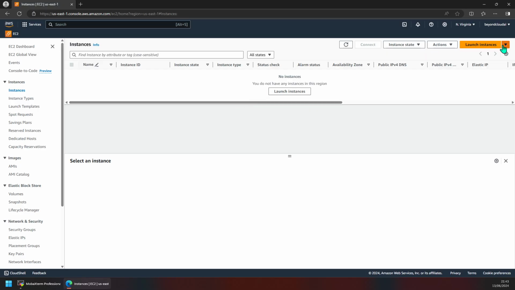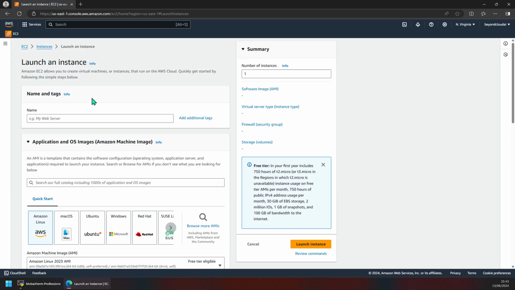Now to launch an instance, on the right side you have a drop down button, and this button exposes you to launch instance, which is pretty much the same, and then launch instance from template and migrate a server. Now launch instance from a template, firstly you need a template. We have not done any templates right now, so we will do it later. Launch the instance over here, so click on launch instance.